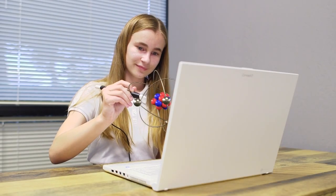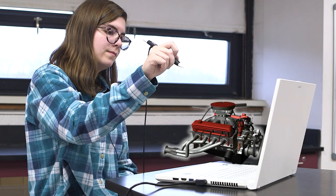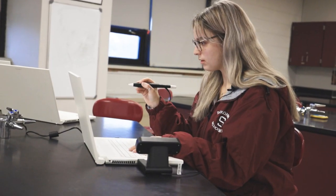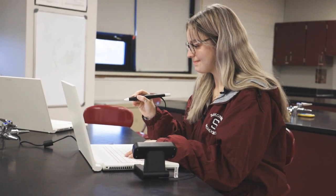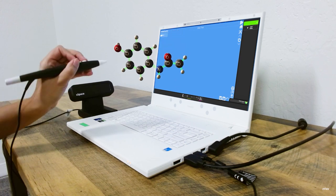ZSpace has transformed and revolutionized the way that my department and all our colleagues have taught science. We actually have just gotten the brand new chemistry programs and it's blown away our students. All of our students — those that just have to take chemistry as well as our AP chemistry students — have used this in numerous situations and have really enjoyed it.